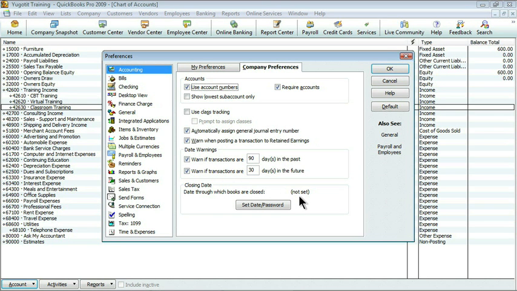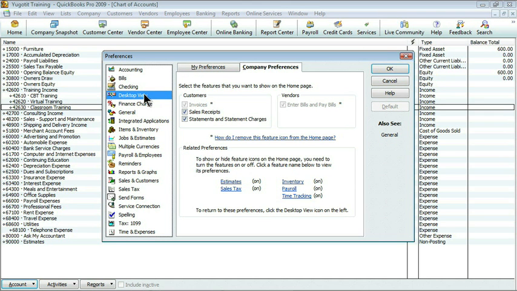When you finish up a quarter or a fiscal year, you will also be going through a closing of the books. Now, what that means is you've done all of the accounting, all the reconciling, and everything is set, and you're saying anything prior to this point should not be tampered with. Once you do that, you will actually see the last closing date here. If I move back over to the left-hand side, one of the categories I want to look at is the desktop view. So we'll give that one a click.